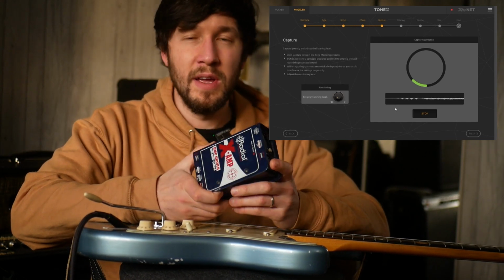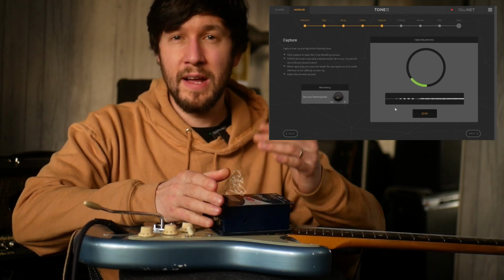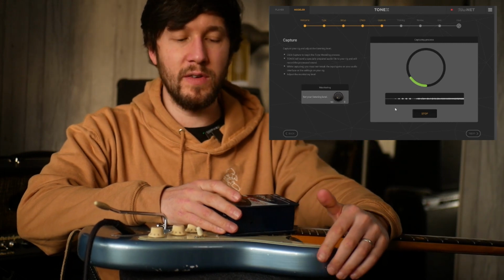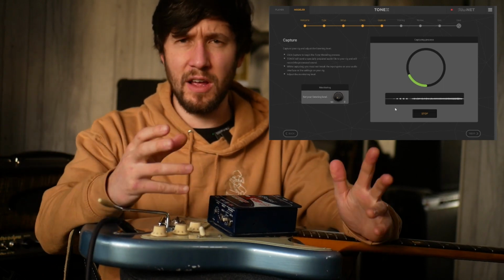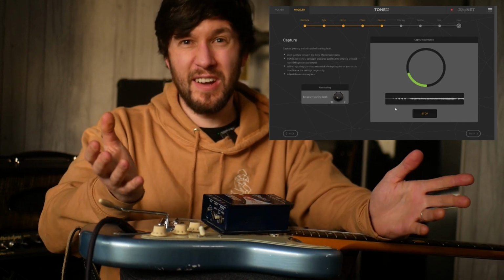For instance, in the DAW, you can't do anything with a Quad Cortex or a Kemper, so I'd be much more likely to use some favoured TONEX capture models than I would be to reamp through a Kemper or a Quad Cortex, because that takes a load of time. Once you've got a good TONEX capture, you're kind of good to go.